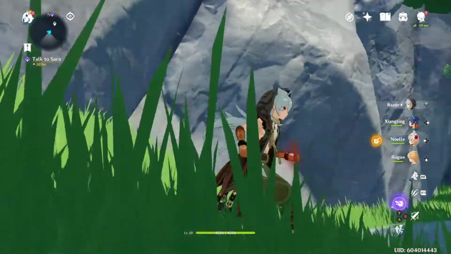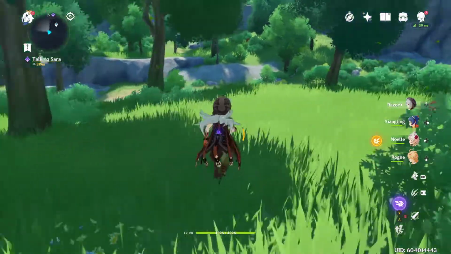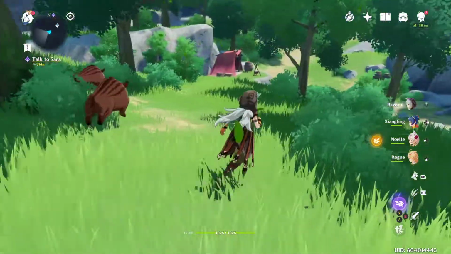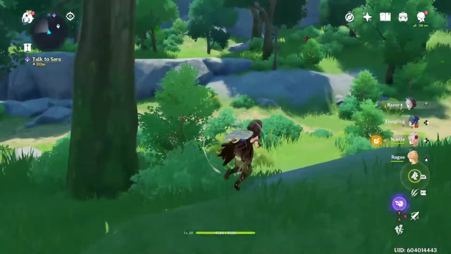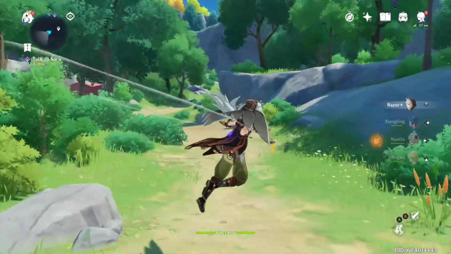Yep. So it's got the stamina system from Zelda. You can only climb and run so far. You do get the glider really quickly, which you probably saw me use a couple times. If you're high enough, you can use that to traverse, which is a lot of fun.